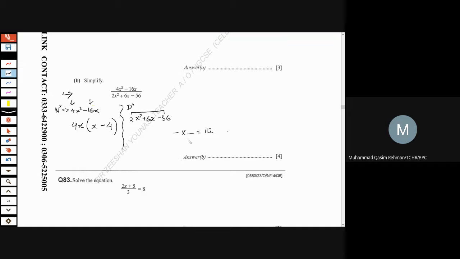And the very same two numbers, when added or subtracted, should give the middle term. Subtracted, yes, we get this idea from the sign of the constant number, which is a minus. So I'll be taking a difference of the two numbers which I'll be multiplying up there. And what should I get after taking the difference of the two numbers? 6, with the sign, which is plus 6. Okay, now think of the two numbers: when multiplied, you should get 112, and when subtracted, you should get 6.